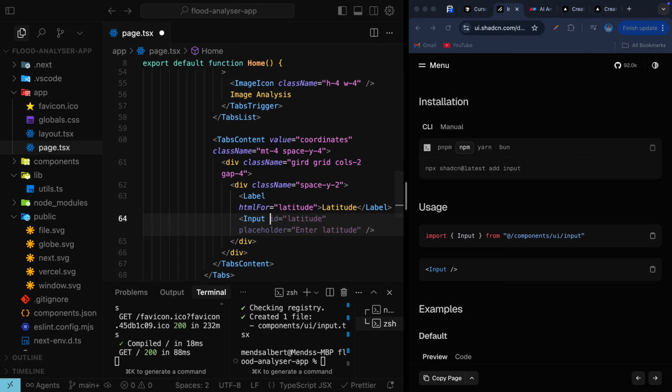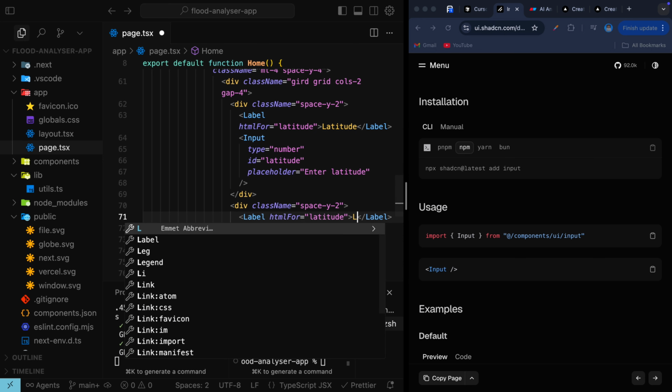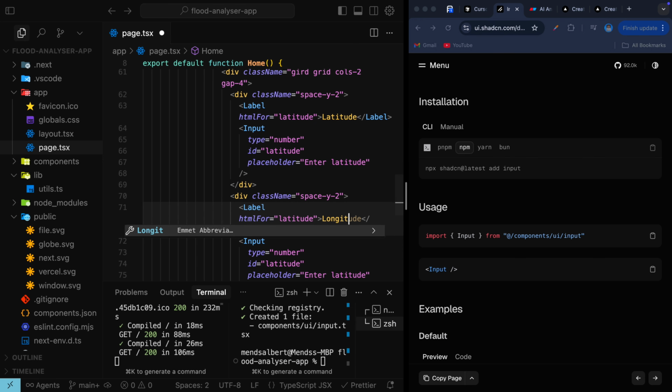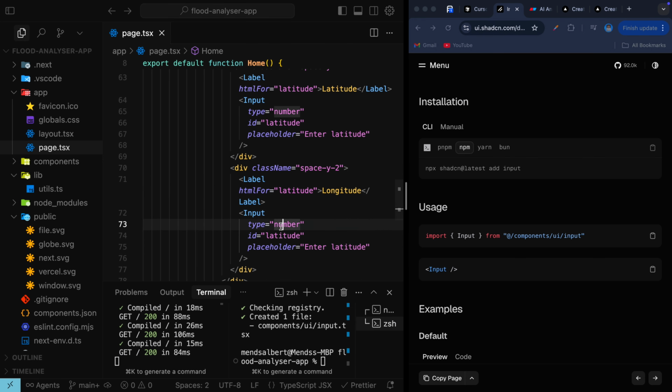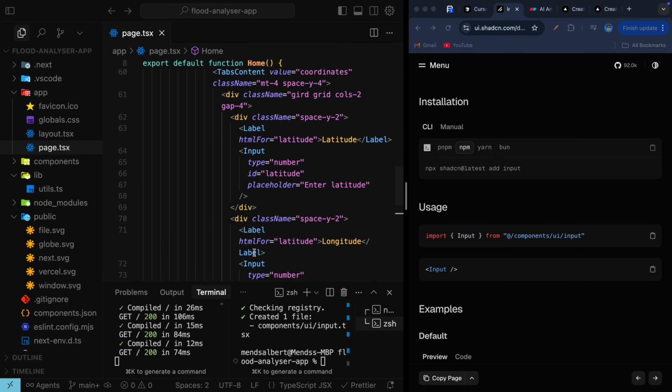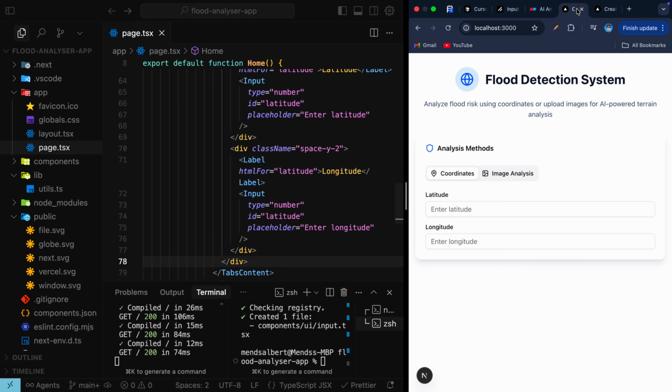We'll copy and paste this for longitude. We'll just change everything from latitude to longitude. Let's save this and check localhost:3000. We can see the inputs rendered.